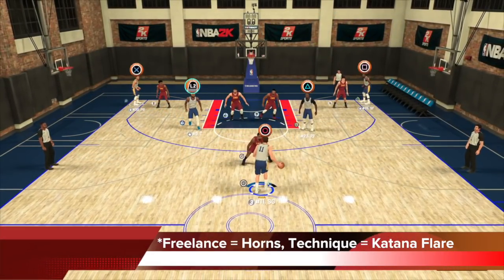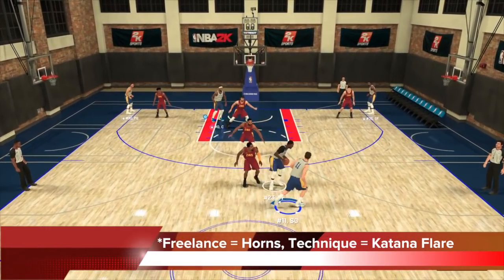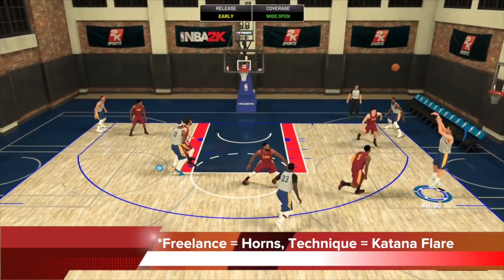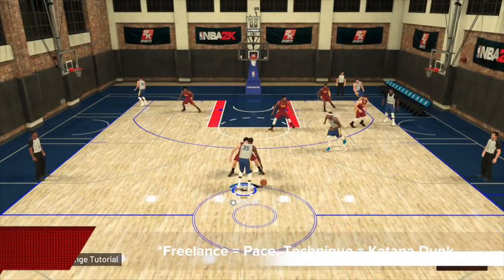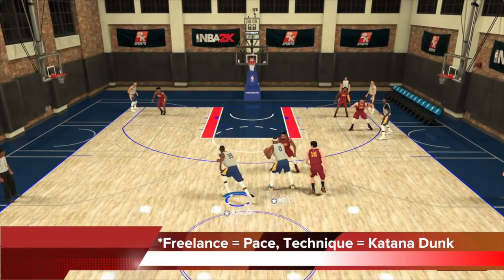So I'm going to begin showing you all the techniques first. So this is Horns Freelance, the technique is Katana Flare. So don't worry, I will break down how to do all of this in detail. But I want to show you how you can use different freelance spacing really quickly to score.